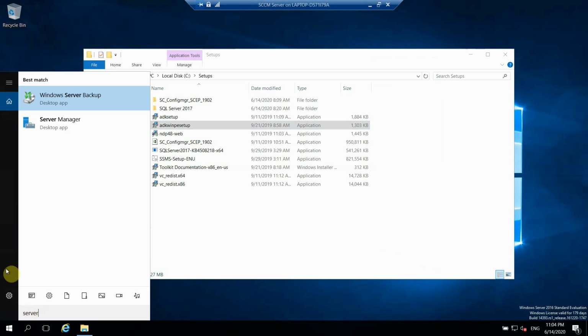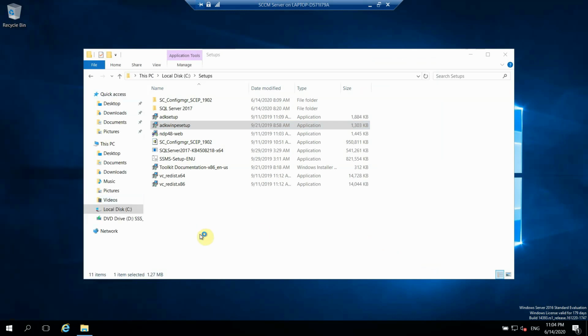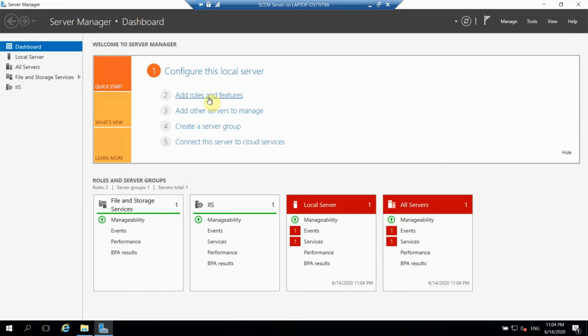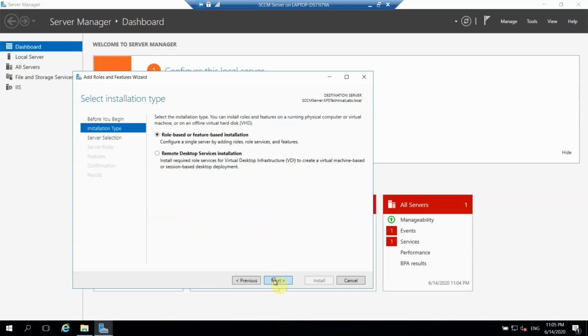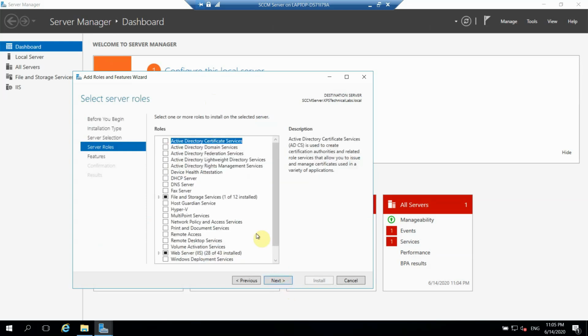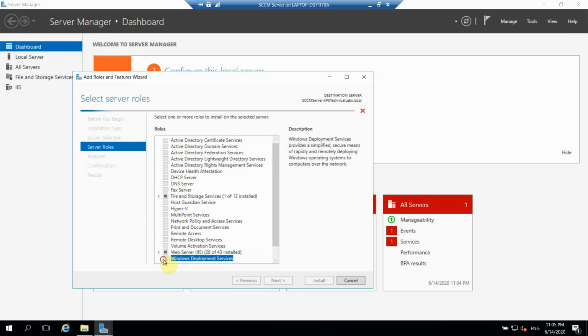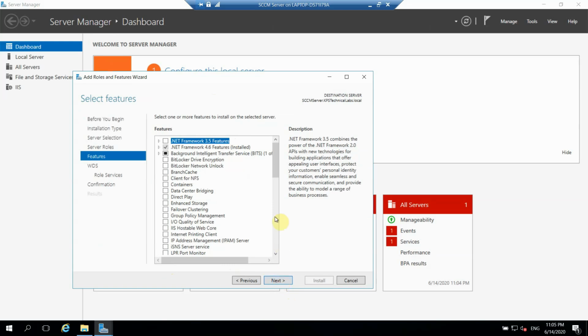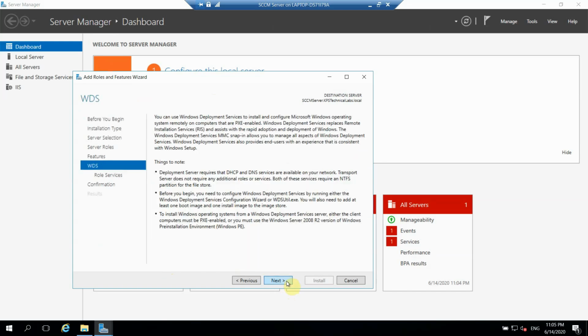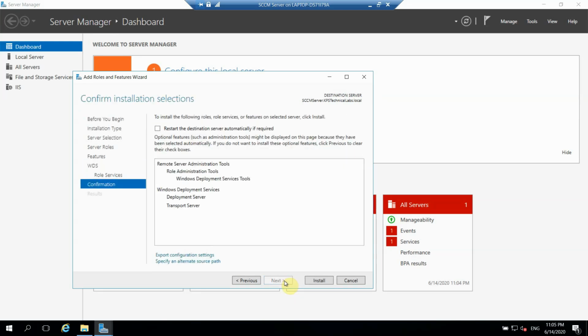Now the next step is that we have to install the Windows Deployment Service, WDS. This is also one of the important prerequisites. We have to add it, just wait for a minute. Yeah, now we can click here. Click next, and the Windows Deployment Services feature we have to install. Click next. Click next. Both.